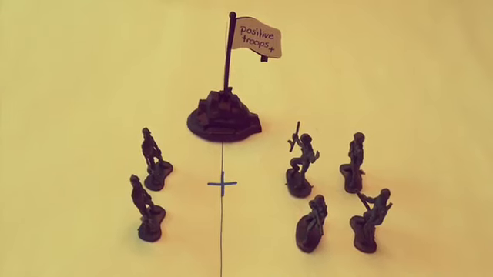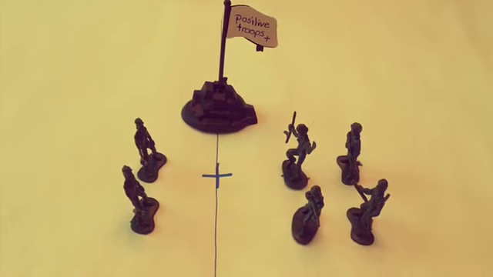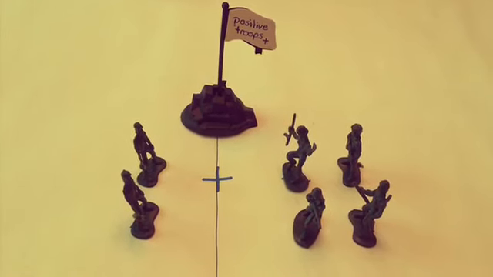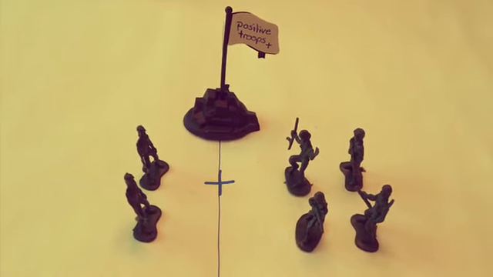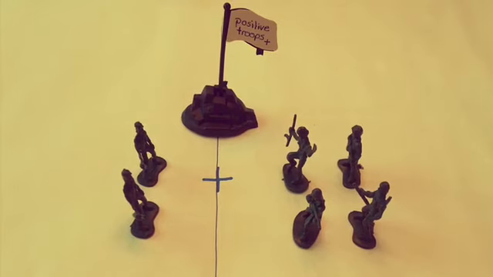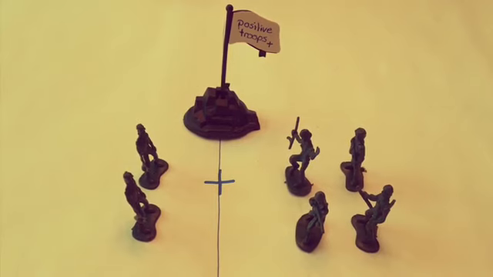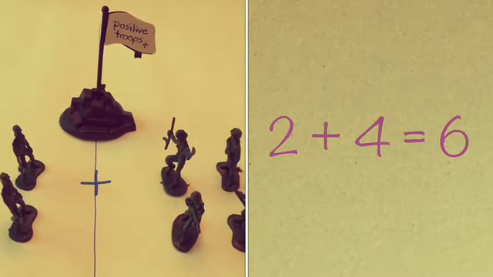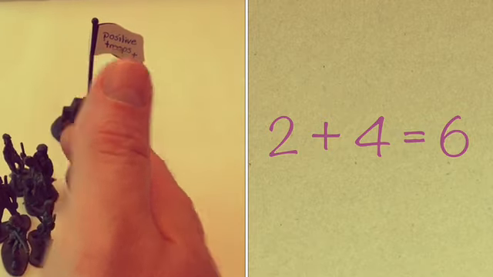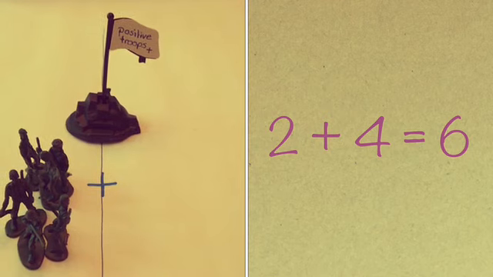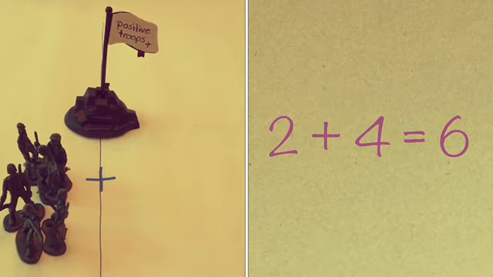Second battle that's taking place. I have 2 positive soldiers plus I have 4 positive soldiers. If there are no negative soldiers, then there's no one to fight against. There's no way to eliminate or have 0 pairs. So in this case, again, all I do is combine the 2 positives on the left with the 4 positives on the right, since they're all on the same team, and I have +6, or my answer is 6. 2 plus 4 equals 6.